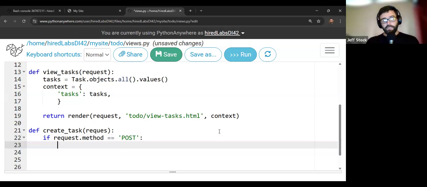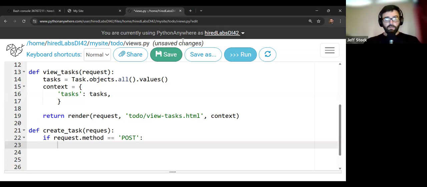And again, POST is the HTTP protocol name for creating something. So if the method that is sent up is POST, this is the scenario in which somebody has filled out a form and pressed the submit button. So this is where there is information in the request from the HTML form, which we haven't made yet, but it'll be there.